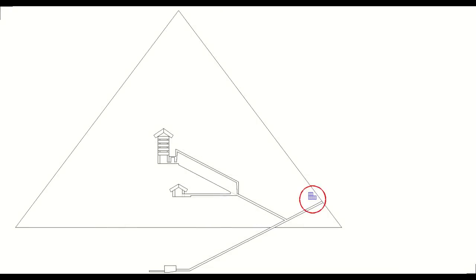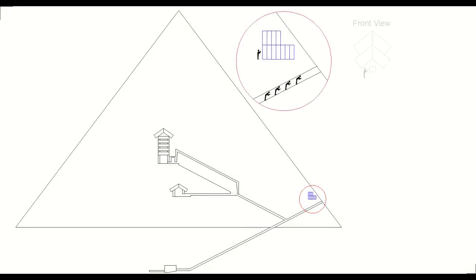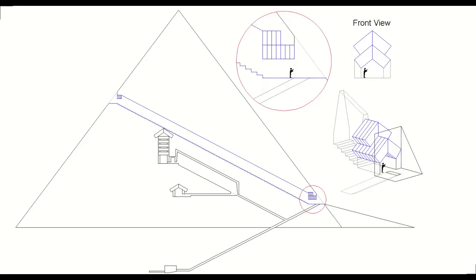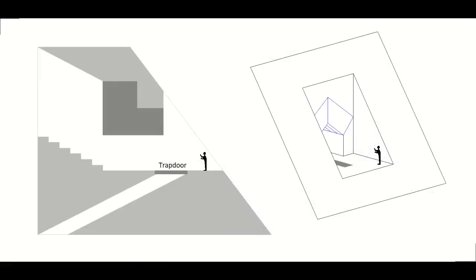Some speculate that their purpose was to provide structural support to the entrance passageway. A narrow tunnel of 1 meter width does not need such support. As these beams could easily support a span of 3 meters, it's logical to assume they were used to support an opening which served as an entrance during construction. On completion of the pyramid, this entrance was blocked, leaving just the entrance to the descending passageway.